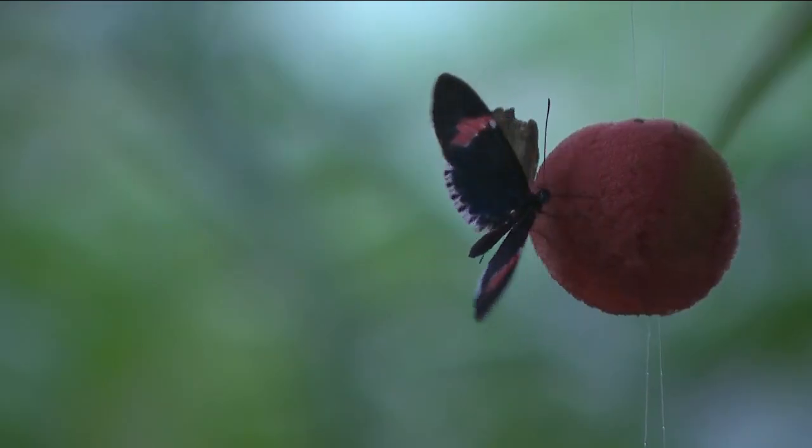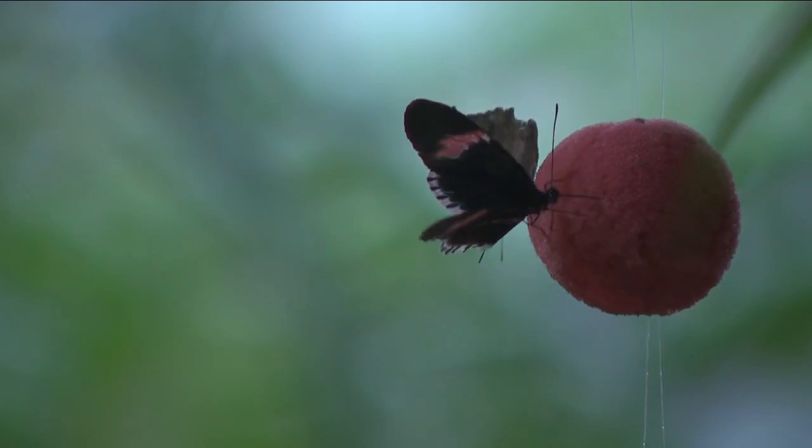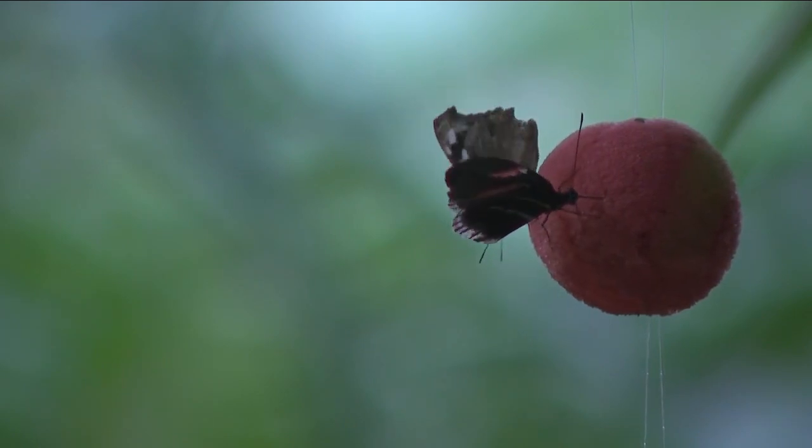They are a very important part of the ecosystem. They are an important food source for animals all around us. The animals that we love to see in our backyards, like birds, even bears, rely on them for a food source. They also feed on nectar, so as they go visiting bloom to bloom, they do the important act of pollination.